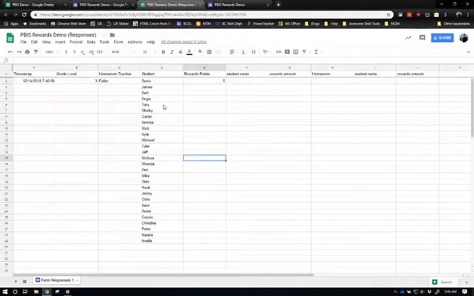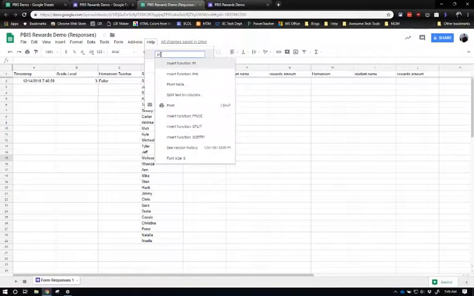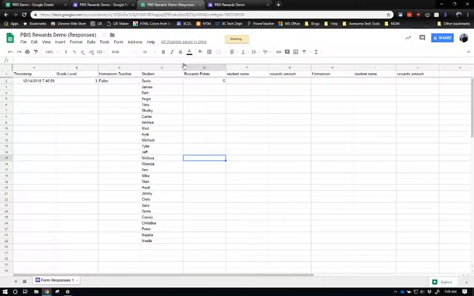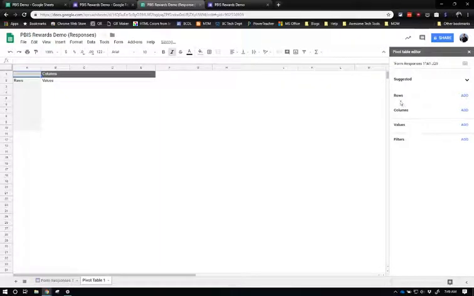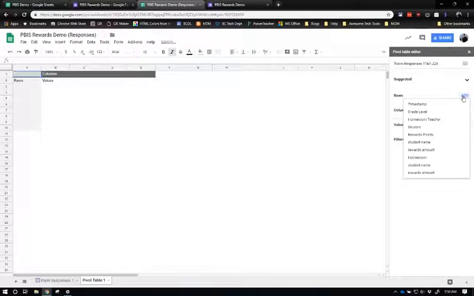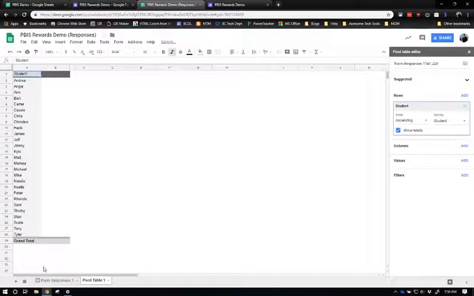All right, next thing we're going to do is go up to help and type in pivot and then click on pivot table. So what we want to know is the student's name, and then we want to know how many points they have. Excuse me, we do want to see a row. So let's click on row and we want student. So now we see all those student names.